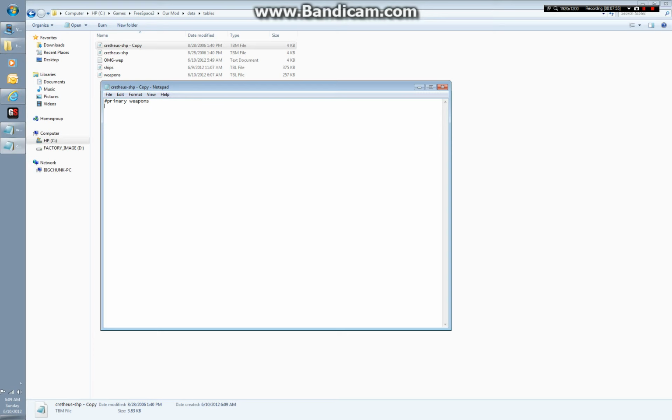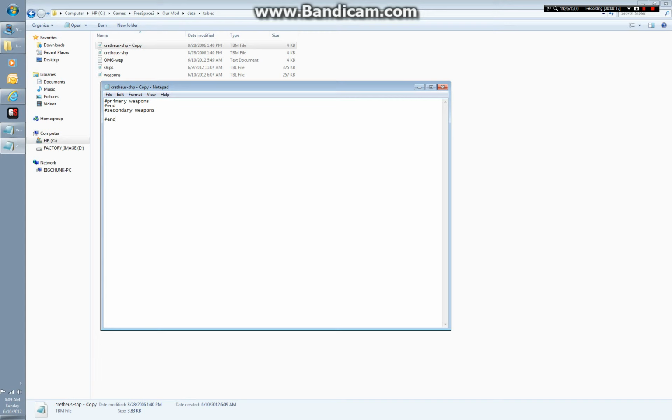Primary weapons. And keep in mind, tables, as picky as they are, are not case sensitive. So just keep that in mind. These lines were capitalized, and I'm not capitalizing them, and it should work just fine.